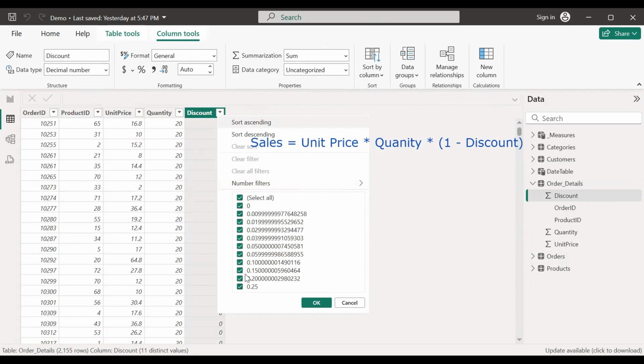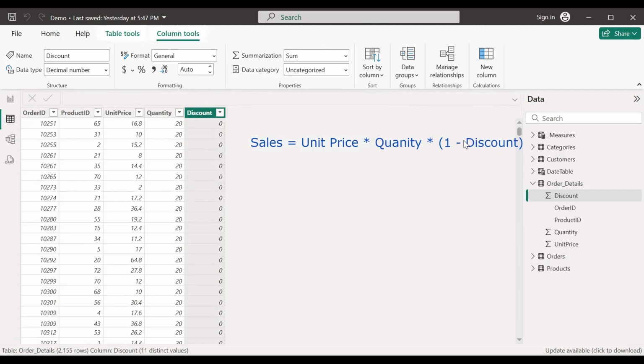So this means that this is 0.01, which means it is 1%, right? So instead of keeping it as 1%, we can simply do 1 minus discount. That will give me discounted sales or the actual sales.